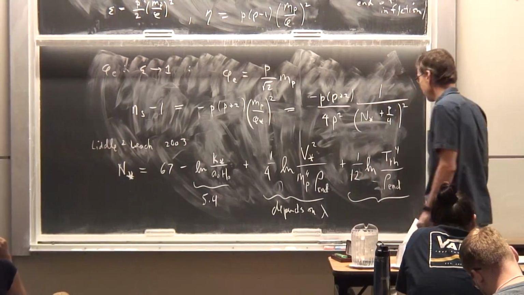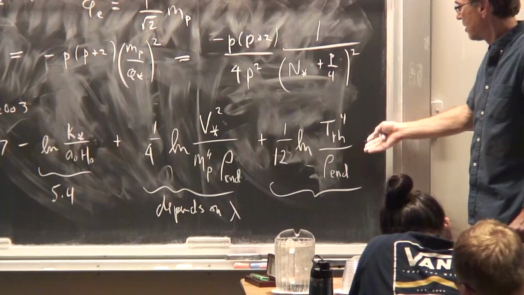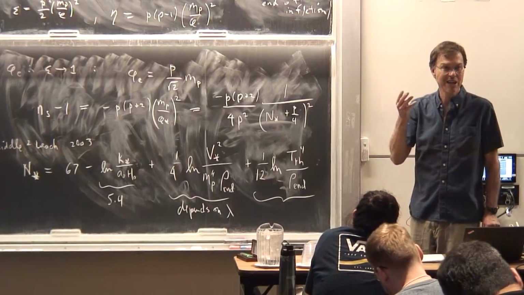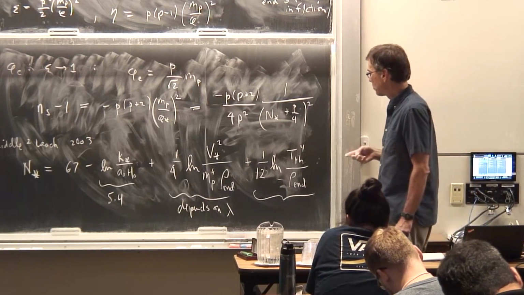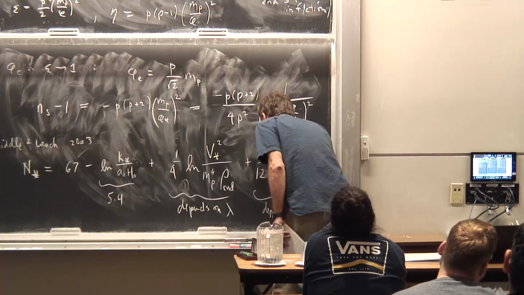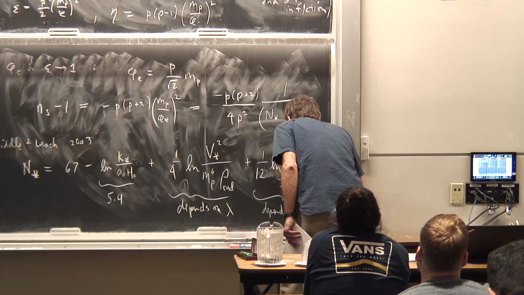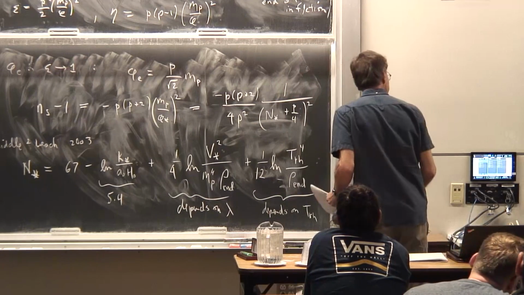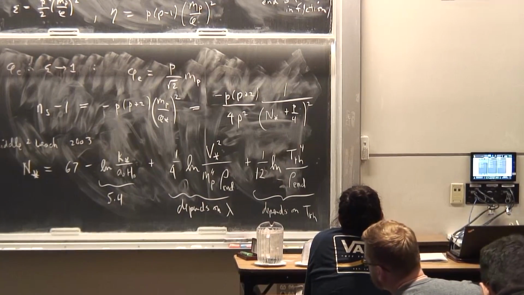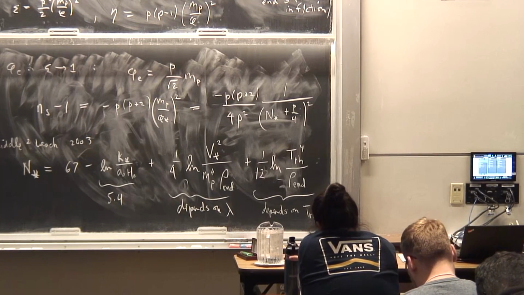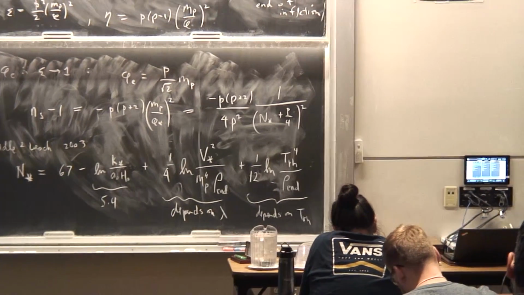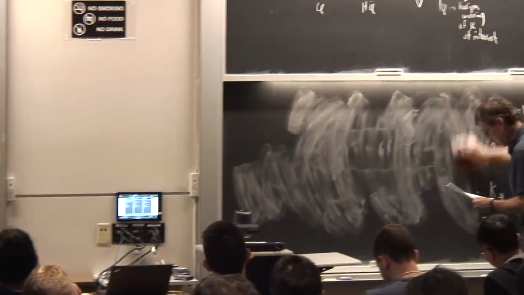Now this one is always going to be a problem unless we add more to the model to tell us exactly how reheating occurs. Without that, T reheat is a free parameter, and so that's an uncertainty that is always difficult to eliminate. What we'll see is that the usual choice is not to try to choose a specific value of T reheat, but just choose some reasonable range and see how it affects your prediction.